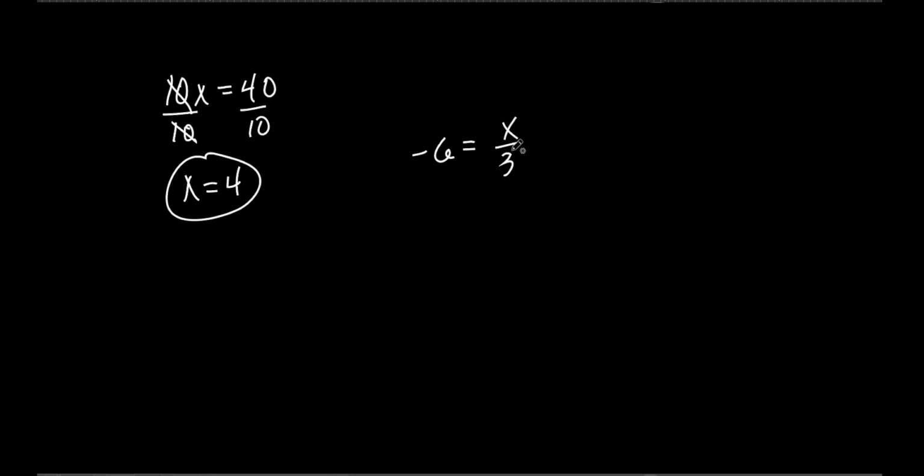I got to get x by itself. What is that 3 doing to that x right there? It's being divided, isn't it? Okay, it's x divided by 3. How do we get rid of something? We always do the opposite. What's the opposite of division? It's multiplication. Don't leave yet.